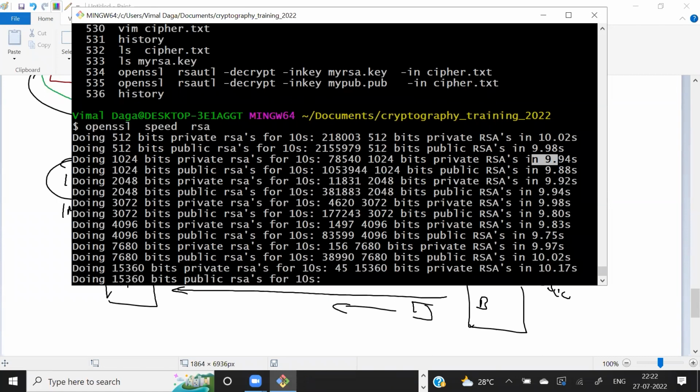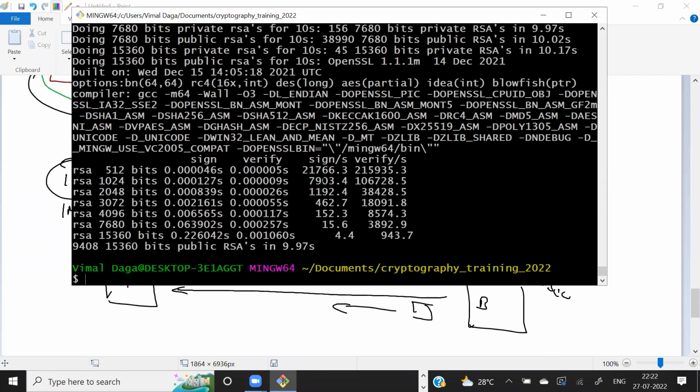If you test the same tool, here it shows you the summary of this many bits. Sign and verify are not important, but they're talking about speed. The speed would be this much for this key, and the bigger the size is, the more time it takes per second. So for verifying, let's say it would be something like this, encrypt, decrypt. So this is speed per second, right? Smaller key, high speed. Bigger key, low speed.